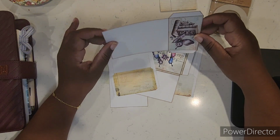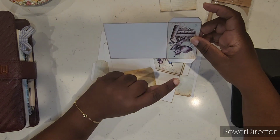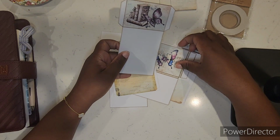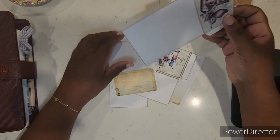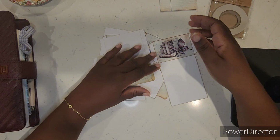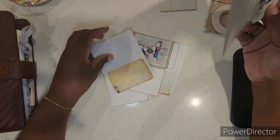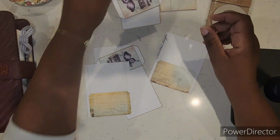So I just put it on my, this is either 28 or 32 pound printer paper. I can't remember. So yeah, not the regular copier paper, but either 28 or 32 pound printer paper. And we're going to use our hands to fold them where they need to be folded. These were already cut, so there's no need for that.